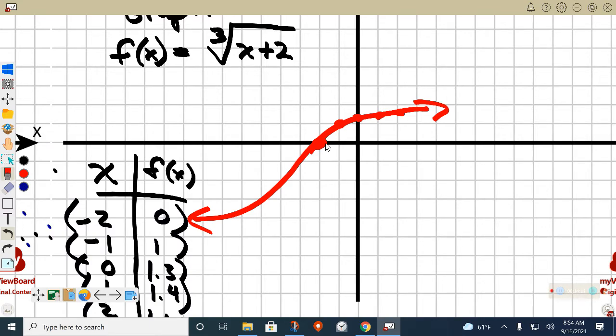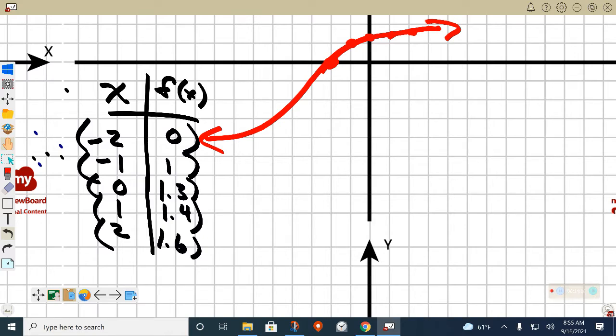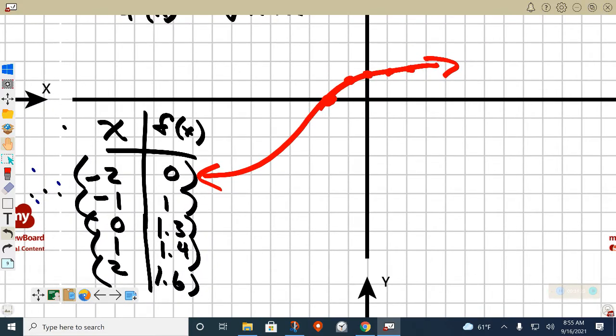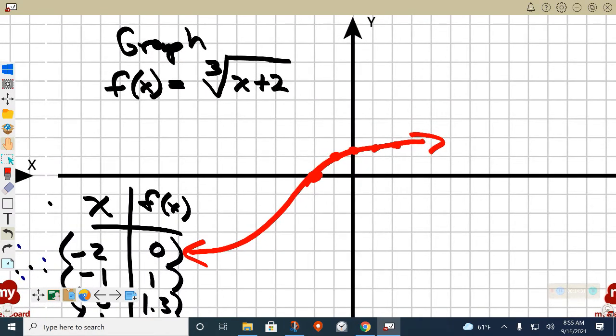So far, so good. That's graphing. So we made a table of values. I made a few easy negative values, a 0 and a few positive values, plugged those puppies in, plotted the points, and then before I drew my graph, I made sure with the graphing calculator that my graph is accurate, and we're good to go. No big deal. Okay, so, next thing.